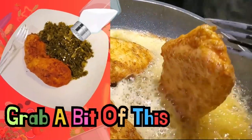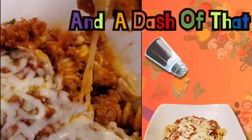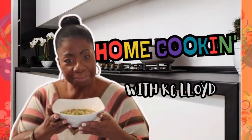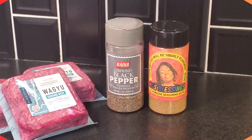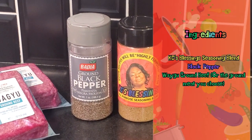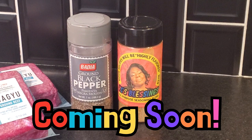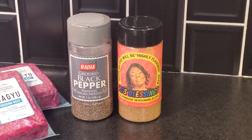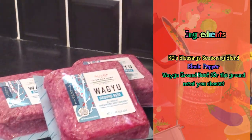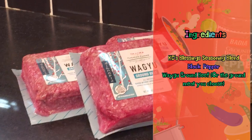Grab a bit of this and a dash of that. Mix it up. Okay, we have our Casey's Blessing, or whatever seasoning you have on hand, because the blessings ain't ready for you yet. But when it is, you need to go right out there and get it. I have some black pepper. I have 3 pounds of Wagyu ground beef.